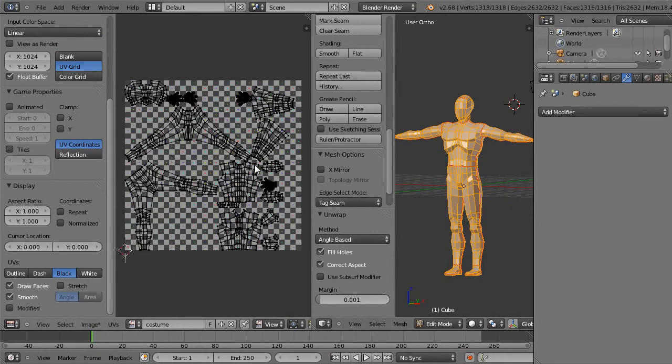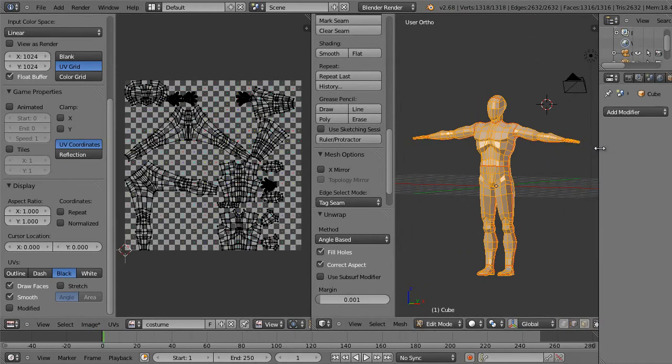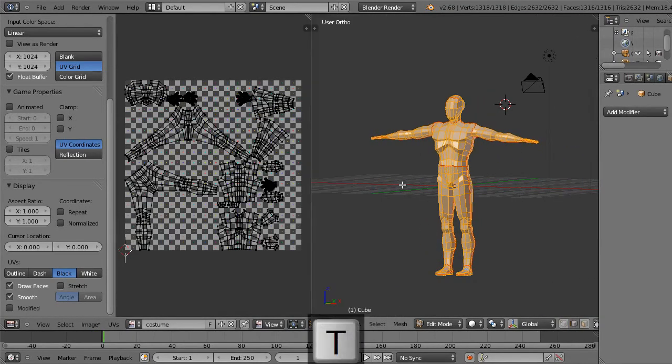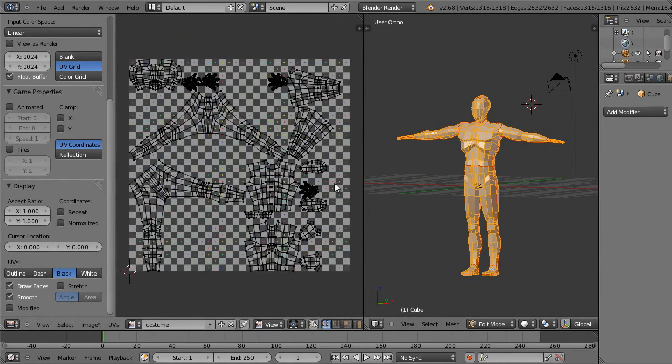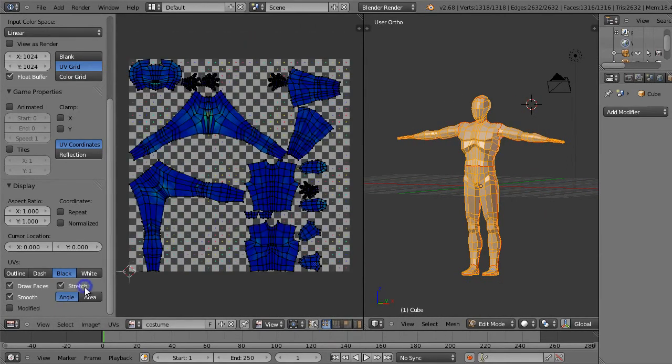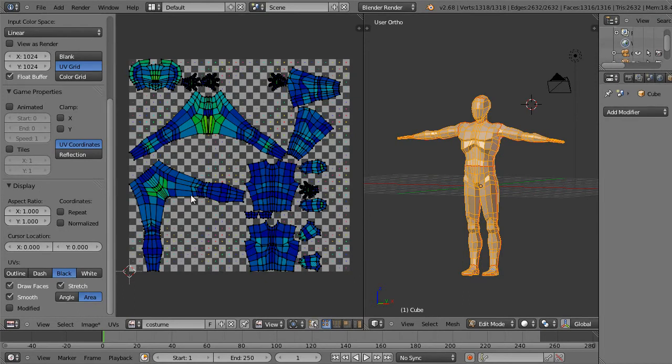Now, let's try to give us a little more room. Let's turn on stretch, and that's pretty good as far as the angles. And area stretch, that's alright given the areas that it's stretching, with the exception of maybe the face.